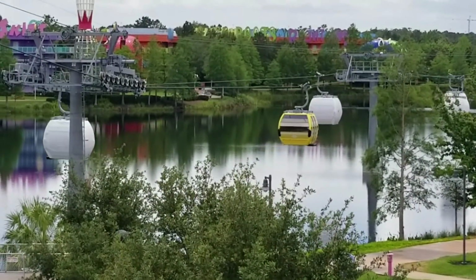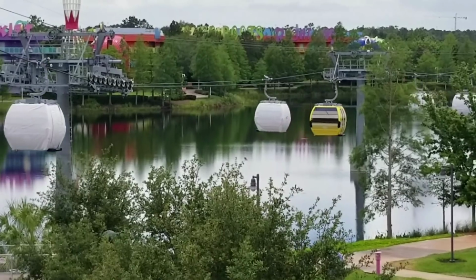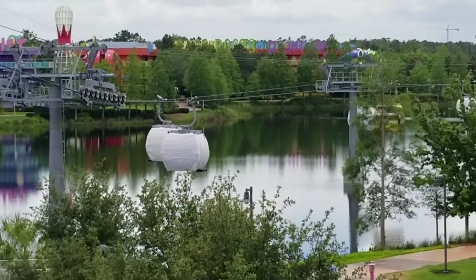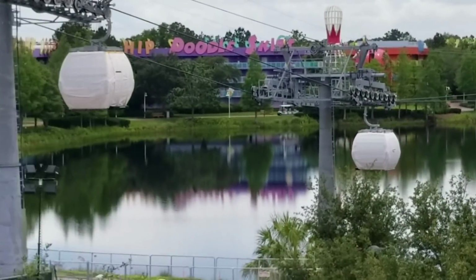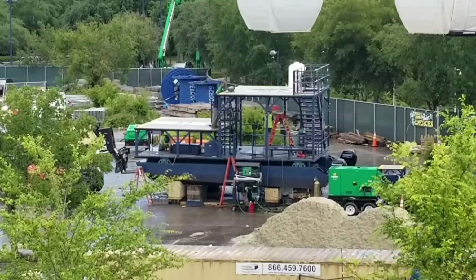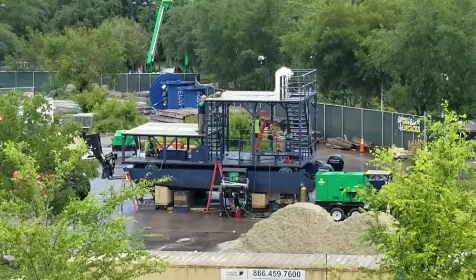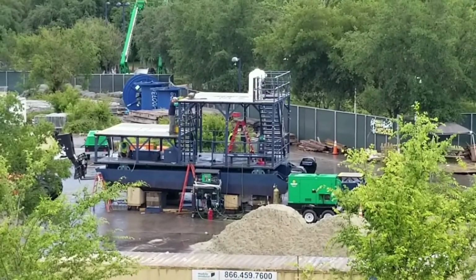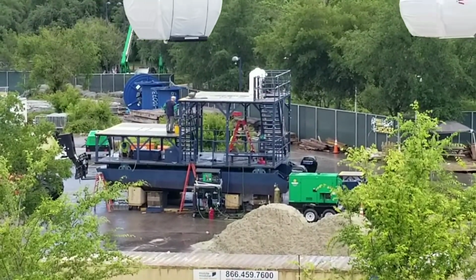Looks amazing. I cannot wait till they unwrap all the gondolas. But there you can see the lower points to where the gondolas sag, and then they rise up a little bit onto the tower. So it's definitely good to have the 2 tiers. They're doing a lot of welding, obviously, mounting the stairs, railings, those kind of things to make sure that is safely secured to the barge. But great job. Love seeing this.